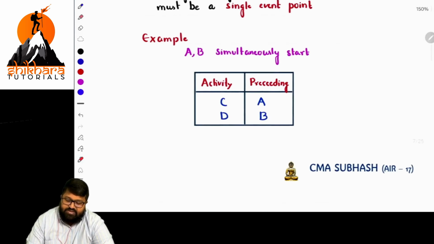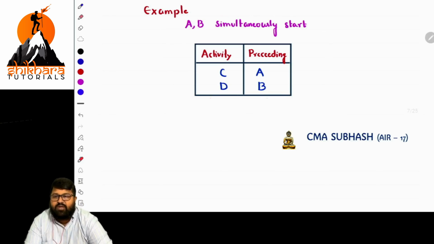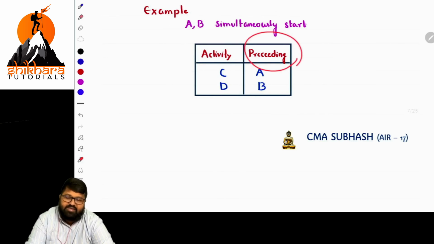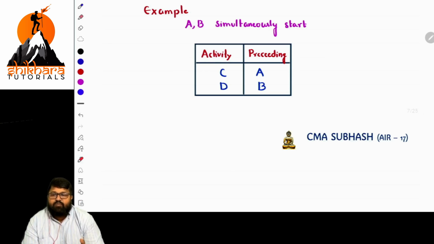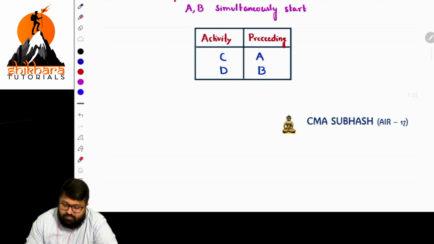And next, by seeing this, can you try to draft a diagram with the basic fundamentals which you have learned? The first column is giving information regarding the activity, and the second column is representing information regarding preceding. Okay, so for activity A, what is before it? The terminology is important: preceding and succeeding. Preceding means before it. Succeeding means after it. Okay, so let us start a diagram now.